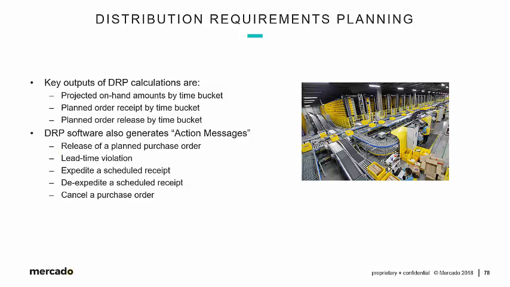Are lead times out of sync? Do we need to expedite a scheduled receipt because the system is telling us we're not going to get it in time based on that cumulative lead time? Do we have to switch from ocean freight to air freight, for example? Or in the U.S., do we have to go from standard truck service to a team driver service to get goods where they need to be quicker? Should we de-expedite a scheduled receipt? We don't need a product as quickly as we thought. Can we not use air freight? Can we use standard truck freight? That type of thing. And then maybe, if goods aren't selling as well, cancel a purchase order. So these software capabilities will generate action messages, which ultimately find their way upstream in the form of purchase orders on overseas vendors.